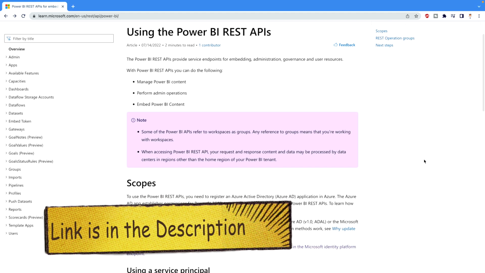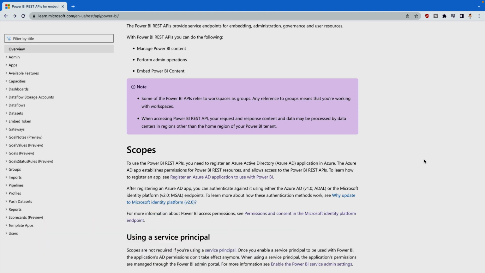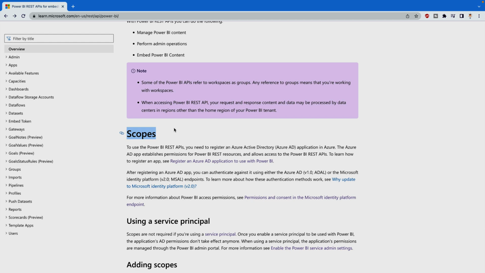But how to use that? Well, with the help of Azure services, you can use them. And not only that, you can try them yourself without configuring anything. So how to do that? Well, if you come to this page, you will see there are certain prerequisites you must meet. You have to go through the scopes. Please read it. If you don't know anything, let me know. I'm going to help you out.